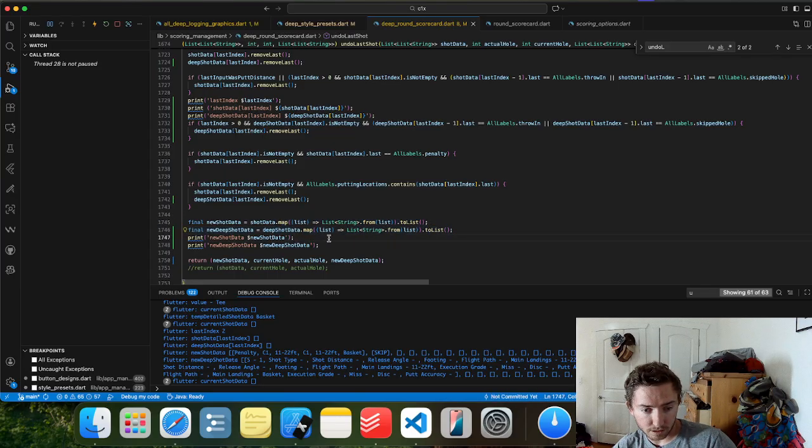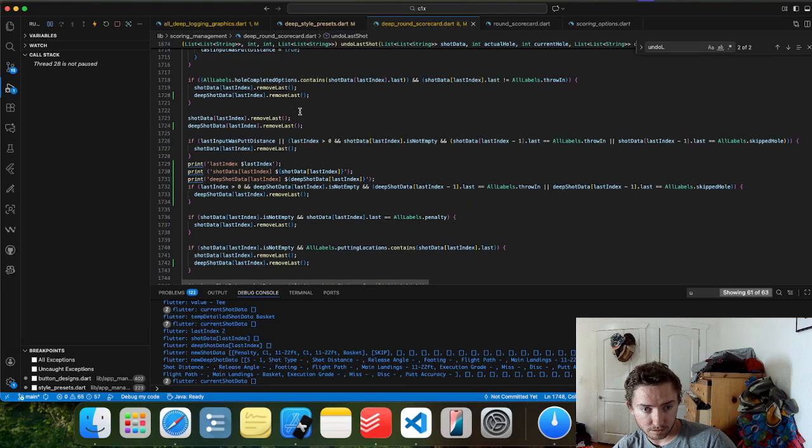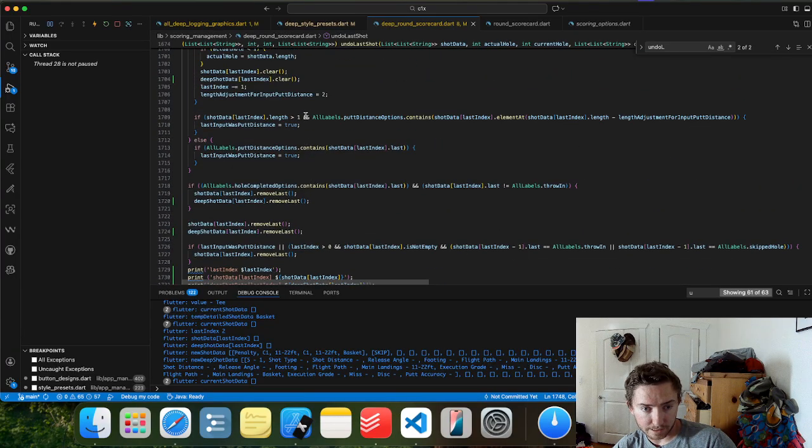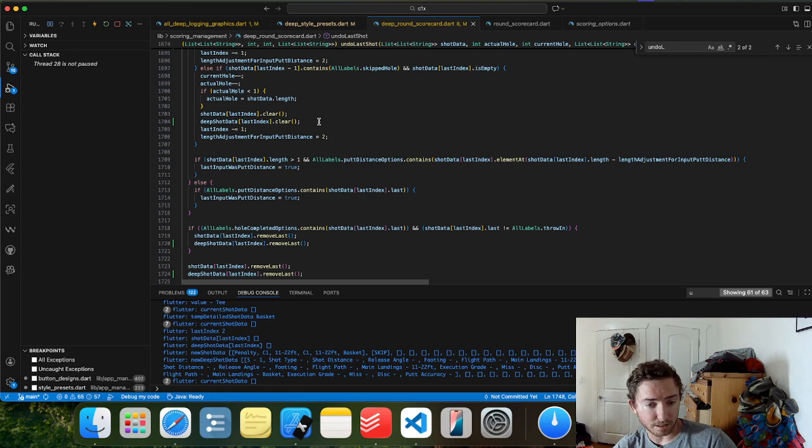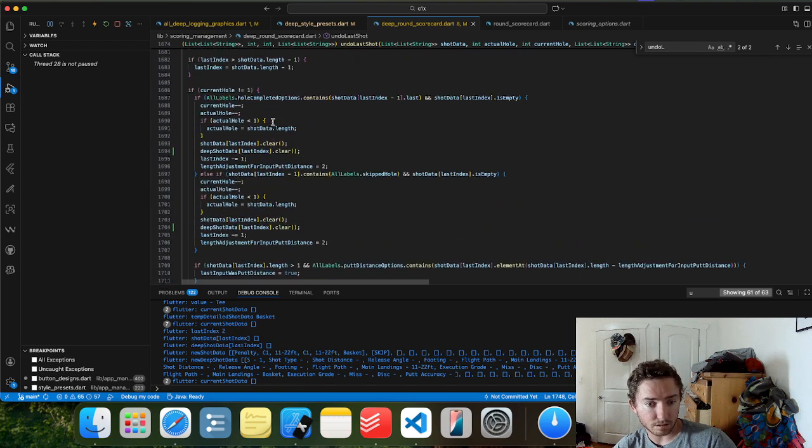List to list, new shot data, new deep shot data. Like here, they're both empty. Like I'm doing the same thing. So what, last index is equal to 2? But what, last index minus 1 is my issue, right? When last index is equal to 1?